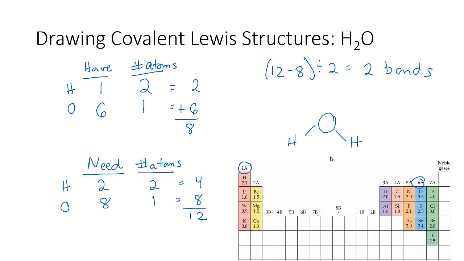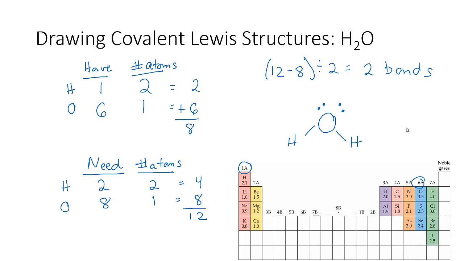So we draw our hydrogen connected to an oxygen, connected to another hydrogen. You could have drawn it to look linear. That's fine at this point. And then we ask ourselves, how many electrons have we used? We've used 1, 2, 3, 4, and we have 8 available to us. So 8 minus 4, we need to draw 4 more electrons on that oxygen. And now they are all happy and content.